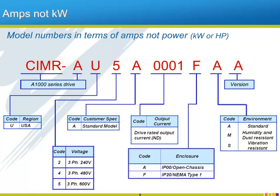Though mostly unchanged from the previous generation of Yaskawa drives, the model number for the A1000 drive has changed in one major way. The model number now uses the drive's current rating to specify the relative size of the drive instead of the kilowatt rating of the drive. Since drives should be selected mainly by their output current rating instead of their output power, this is a step forward.